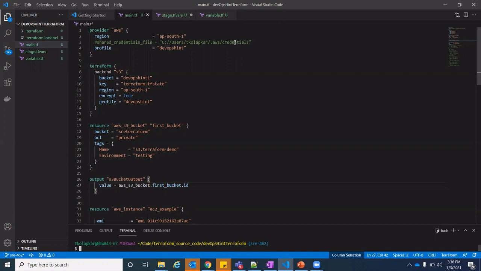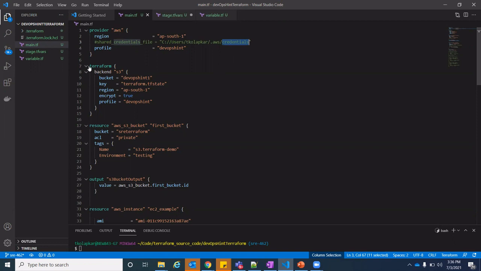You can go to this credentials file and set up your profile. I have set up my profile in that, and using that we are going to use my access key and secret key. If you want, you can write the access key and secret key here if you don't want to mention them in the credentials, but that is not recommended.